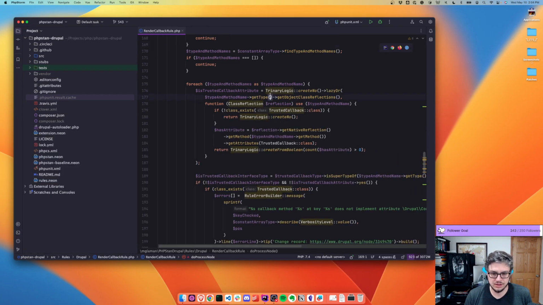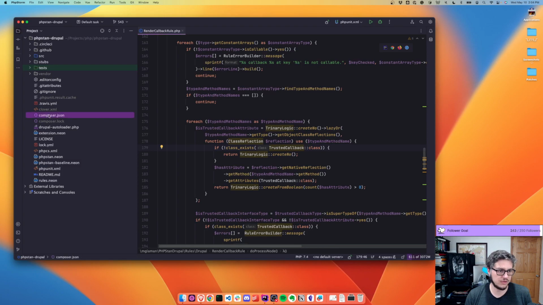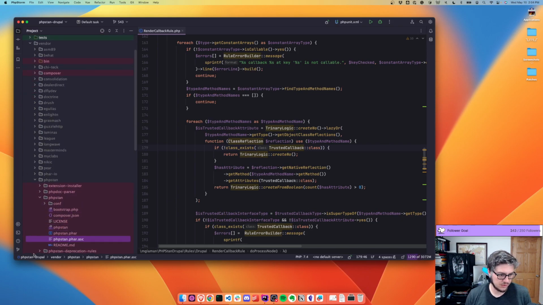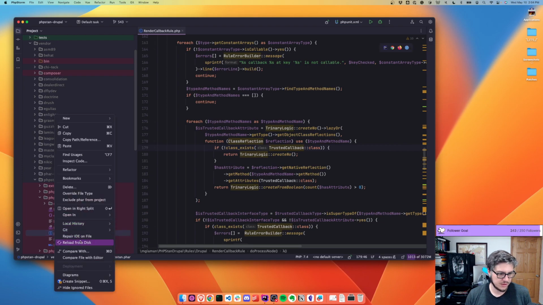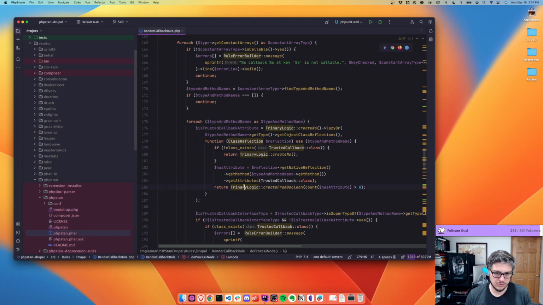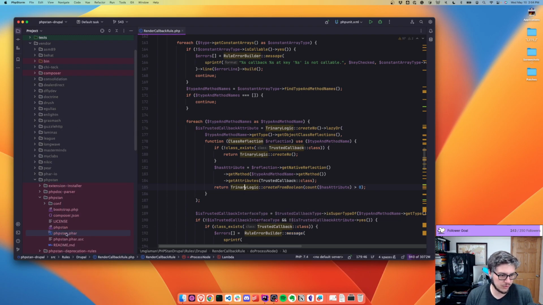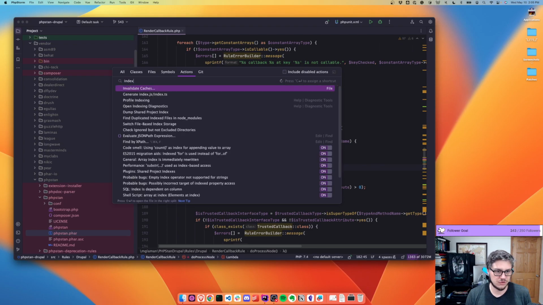So let's see. Oh, don't tell me that you can't find phpstan's code. One second. You gotta see why this won't run. So if that's not gonna do it, I gotta close phpstorm and then reopen it. But let me try including the var and see if I can trigger an index.